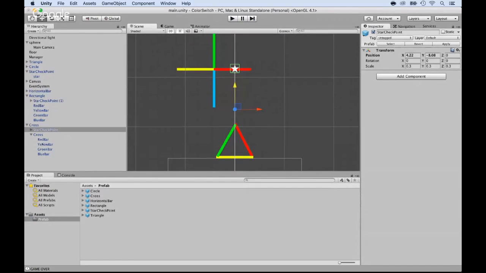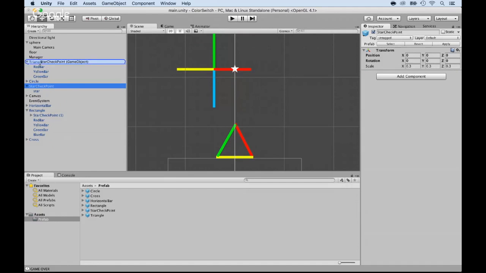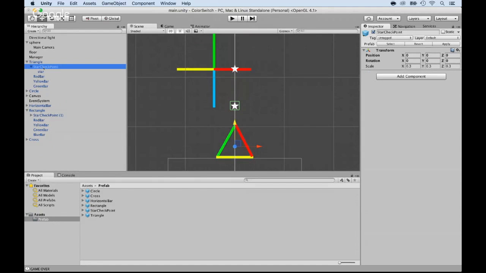So I'm going to select the triangle, and I'm going to add a start checkpoint inside of the triangle. Right at the center, I'm going to take the start checkpoint and move it inside of the triangle at position 0, 0, 0. Right, and now I have the triangle, and I'm going to move not the triangle, I'm going to move just the start checkpoint at the center of it.